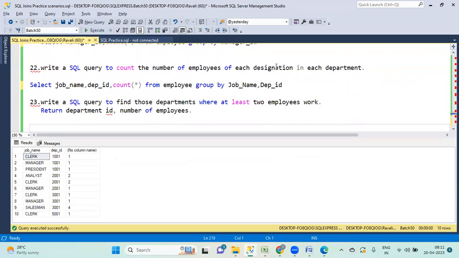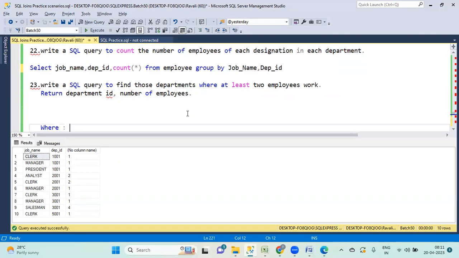Because I have asked for designation and department, I need to know the number of employees working under this combination. When you want two columns, keep those two columns along with the aggregation. Job name is the designation and department is the department ID.